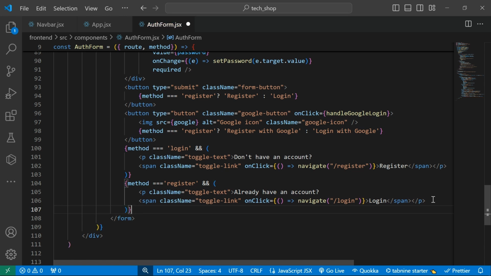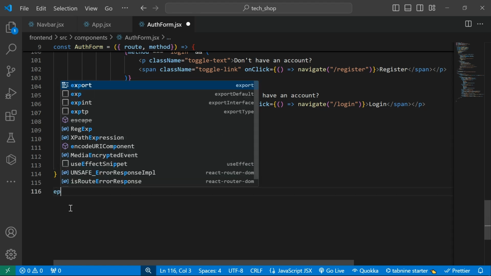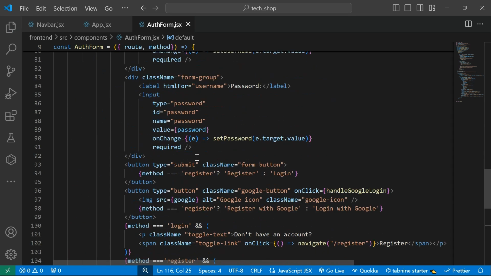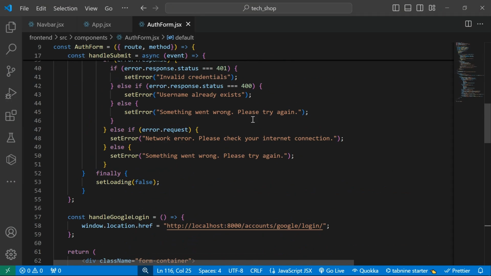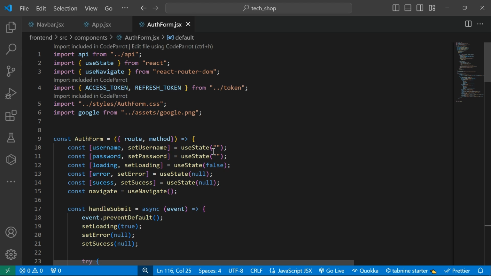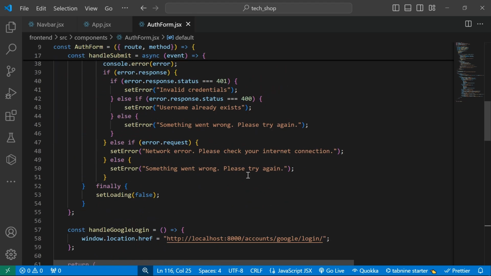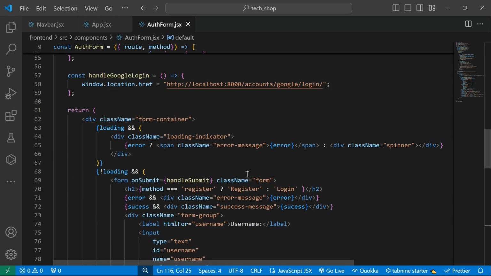Okay, looks like our form is set up. So what I can do is come here and do export default AuthForm. Let's open up and see. Nothing is going to happen yet because we have not connected this. There might be some mistakes, so we can cross check or just move ahead. It's getting kind of messy. It's expected when you are building a project of the caliber of what I'm building.